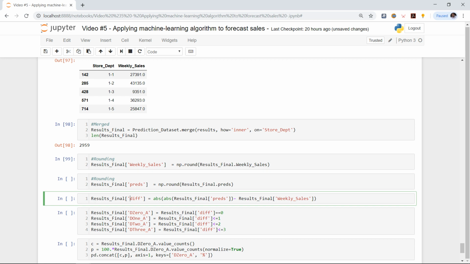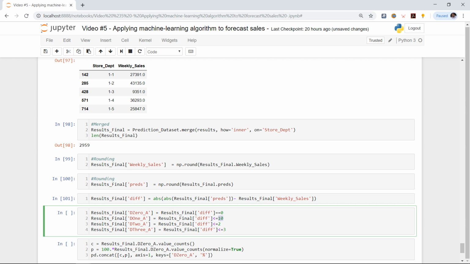So now let's see the difference. We are looking at the absolute difference between the predicted and the weekly sales. We want to see how much it differs from, let's use a big number here, how much does it differ from 10?